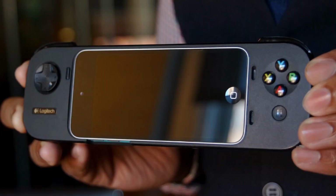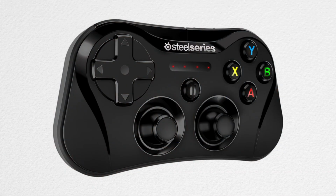Moving on in inside news, for the past few weeks I mentioned 3 iOS 7 controllers, 2 for the iPod Touch and the iPhone, and 1 made for the iPad. And I mentioned how they don't seem to look that great, especially for their $99 price tag. But why is that? First, we have to realize that gaming on a mobile device with a controller now is kind of a new concept.